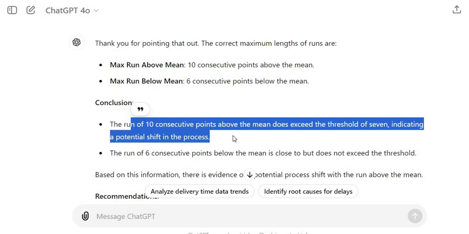So that is the purpose of the control chart. It helps us identify if the process is in control, but you should keep in mind it does not tell you due to what special cause the process went out of control. It just tells you that there is some special cause interfering with the process which you should identify and address.